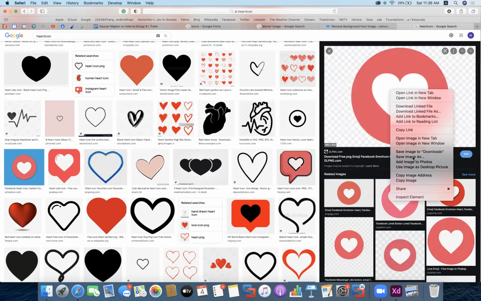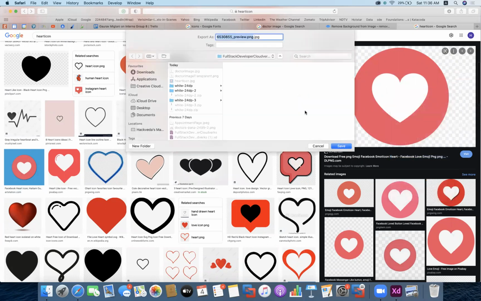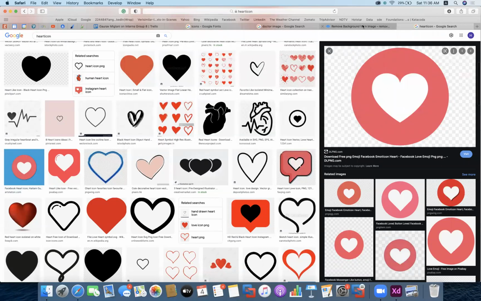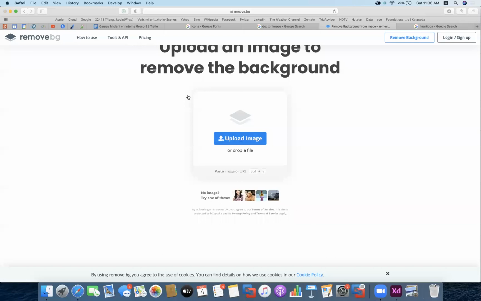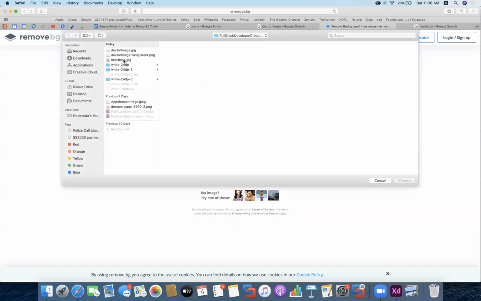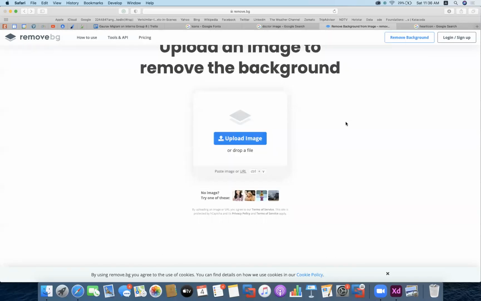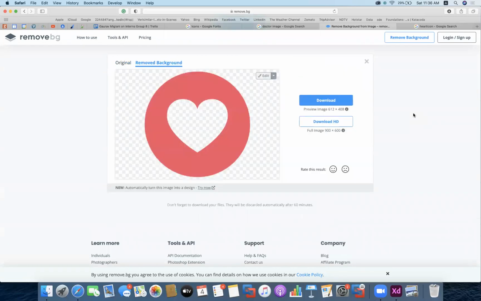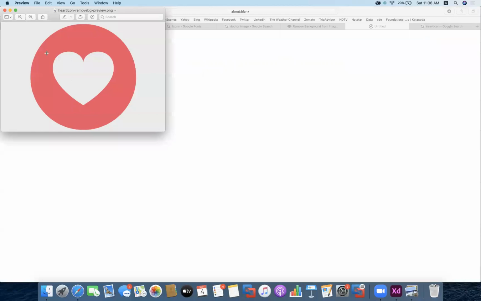Save image as heart icon, replace. Quickly check. So we are going to get the white section from the background itself. Okay, so we got this.